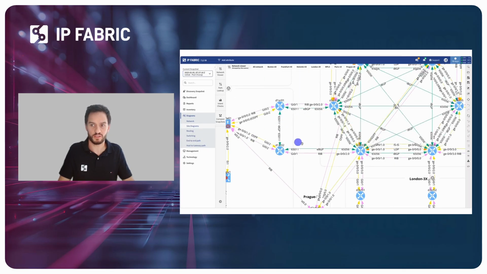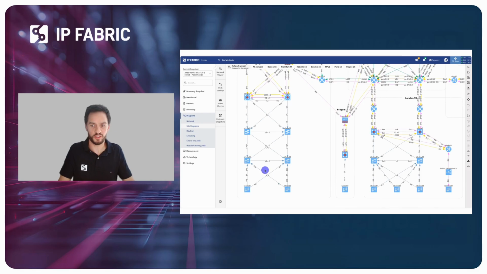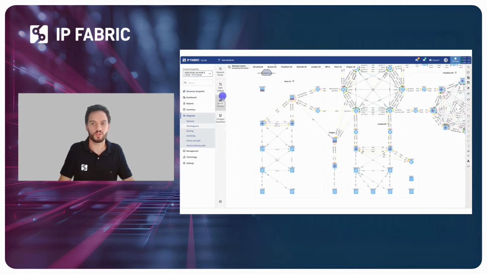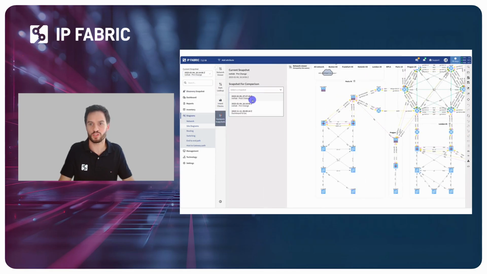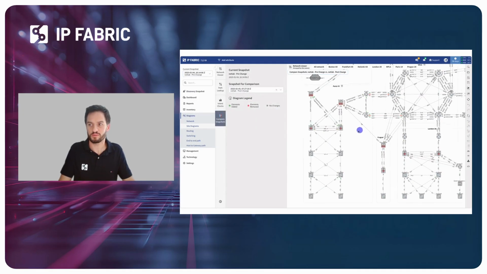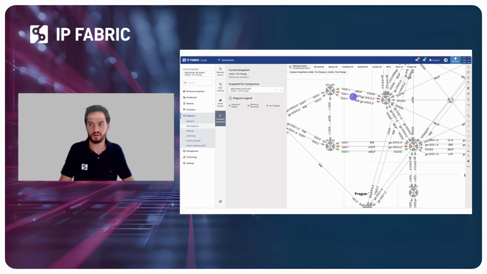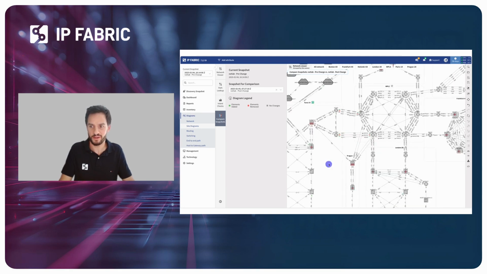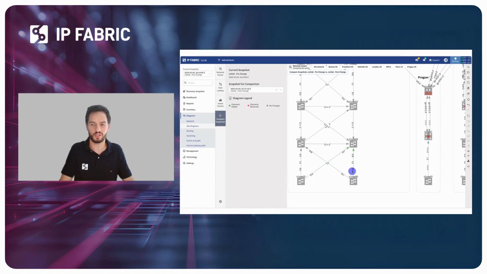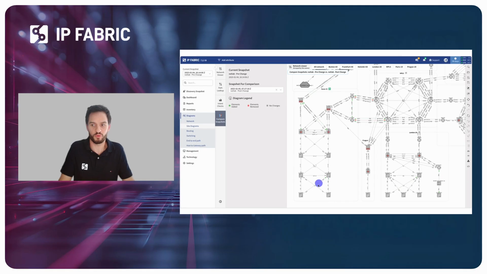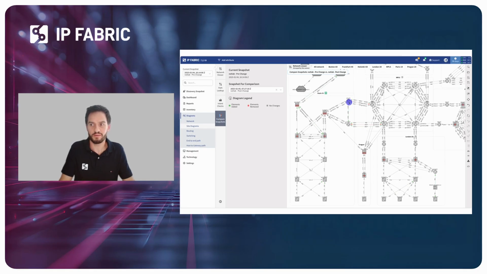I can already see something has changed in here. Visually, I can also see those switches are now dual attached. So maybe what I want to do is compare visually those two topologies. So what this allows me to see is very quickly I can, again, without having to log into any single device, check that, yes, I can see things have changed in here, things in red have been removed, things in green added. Same in here, I can see that those switches are dual attached. It looks like I've achieved what I wanted to do, which is restore that connectivity in here and change something from a routing perspective there.